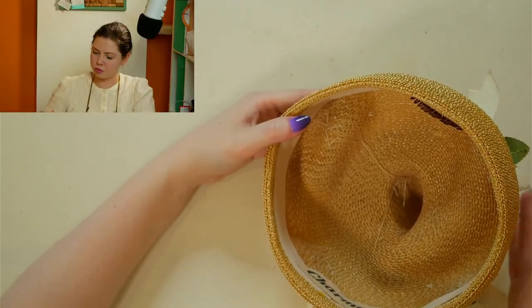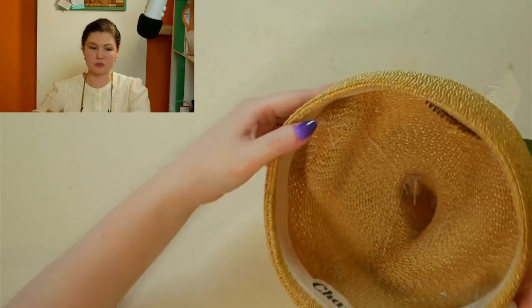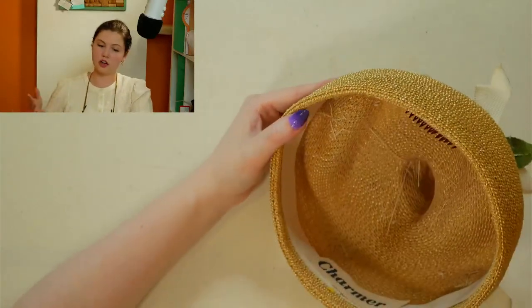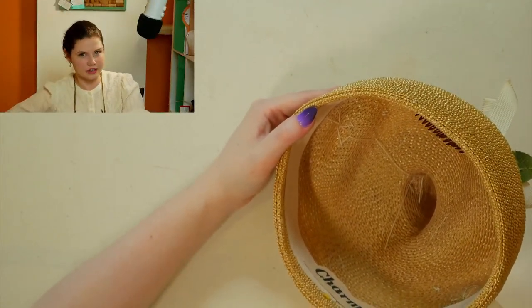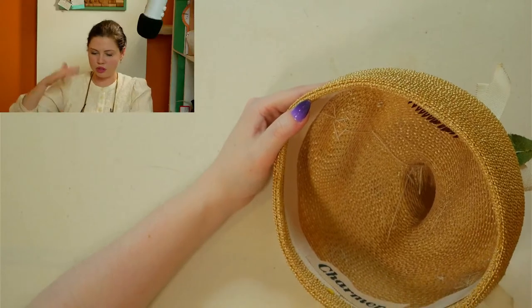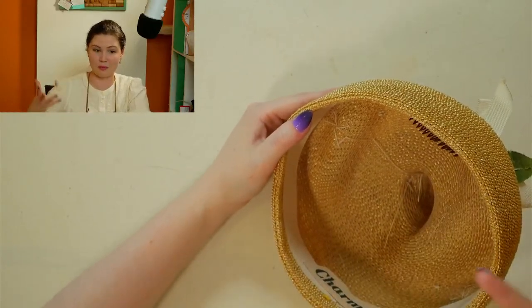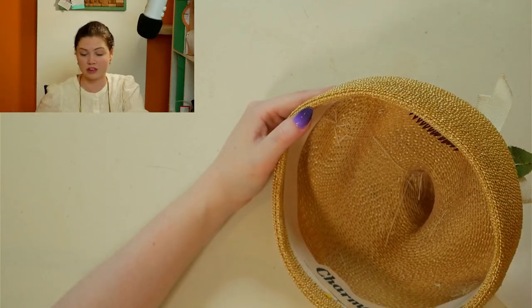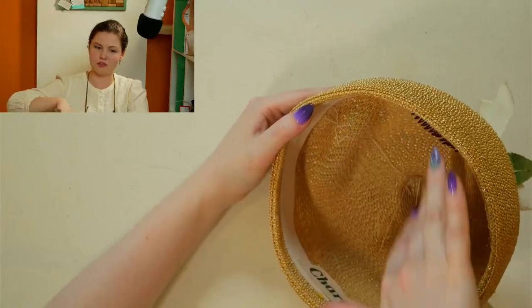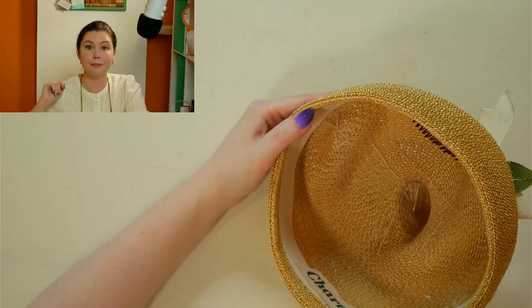The milliner that's put this together is not concerned about someone being able to pick up the hat, looking on the inside and going, ah, I can see the stitching. Isn't that an awful thing to see? No, we're not Victorian anymore. We don't mind seeing the stitching in the 40s and 50s when hats are being produced at a higher rate and people want to wear them. But these days, we seem to have lost the idea that it's okay to see the stitches. So I'd like to bring that back if I can.